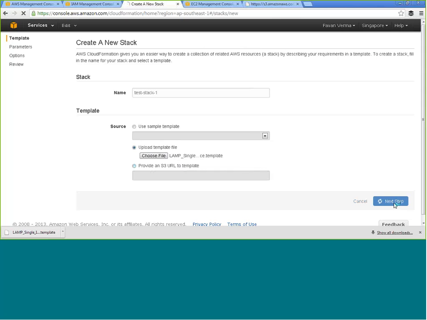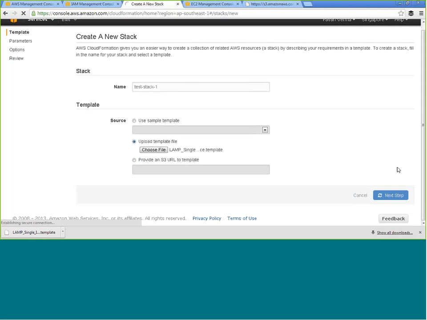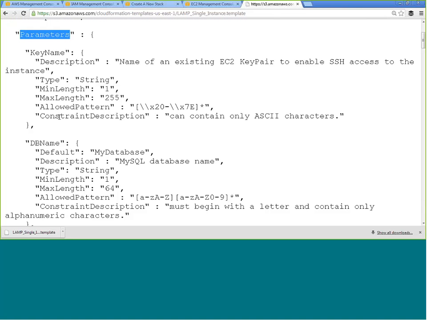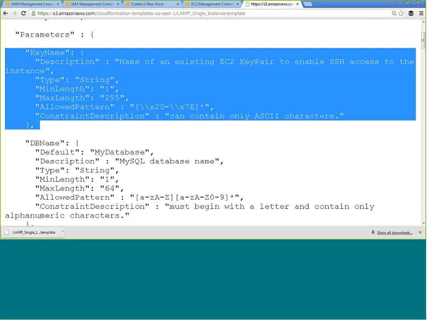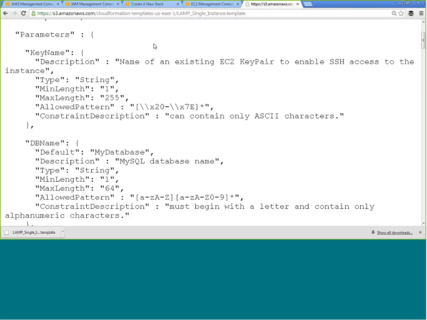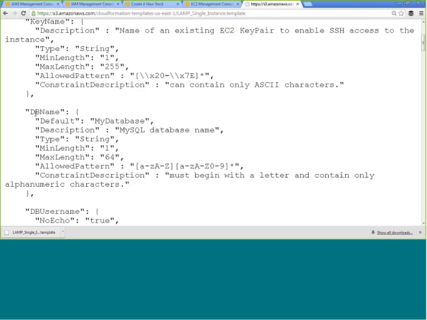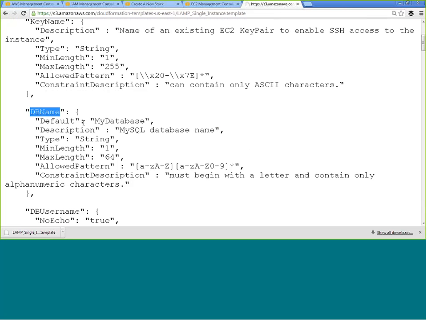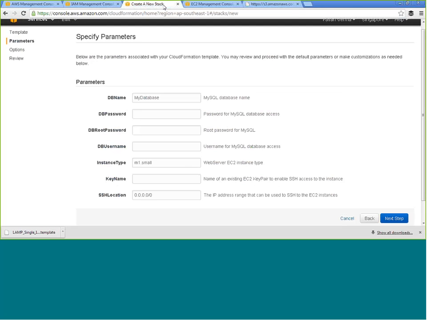See, in the template specification there was a parameters section, and all these parameters can be configured from this step. They are not hard coded into the template. Amazon allows you to modify these parameters while launching the template. For example, DB name. It shows that the default is my database, but we can modify it while launching. I think that's an important thing I wanted to show via this example.